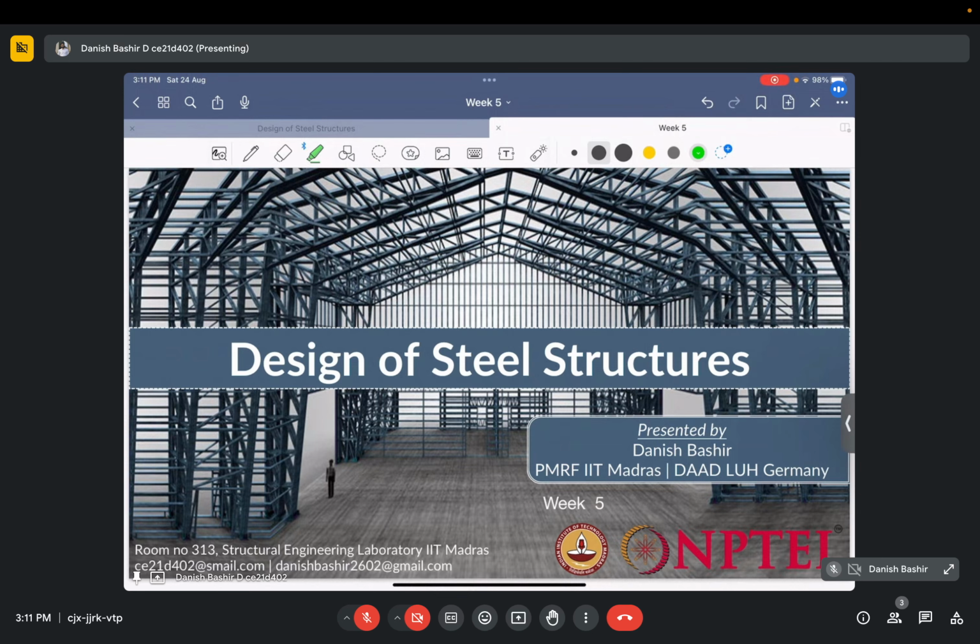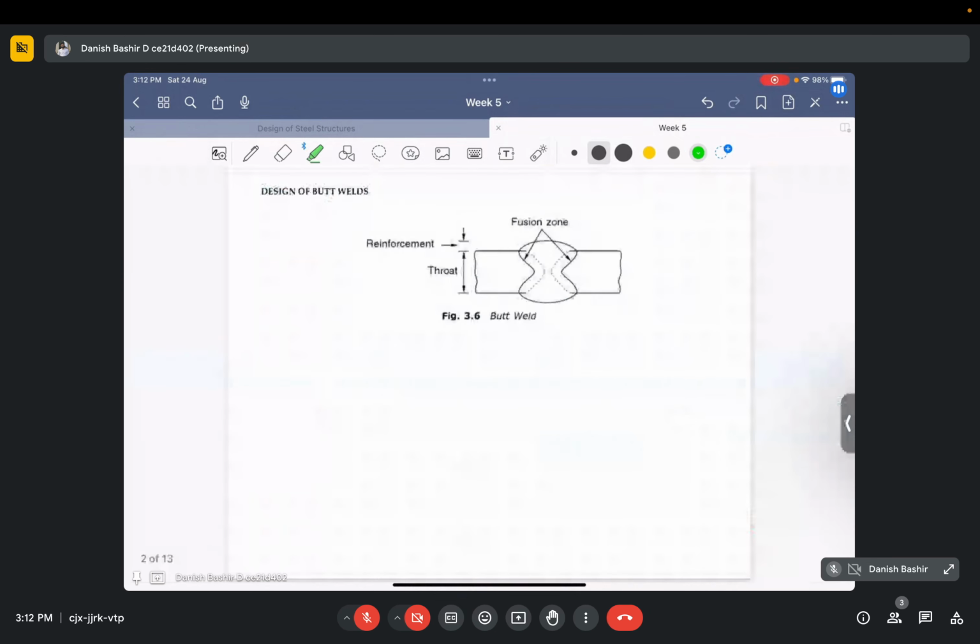All these things were covered in previous weeks. Then we moved to some other advanced topics like design of welds, where in the last class I taught you what we mean by different types of welds like fillet weld and butt weld. What are their specifications, what are their symbols, and how we represent them. And in today's class we will be continuing on the same topic from where we left in the last class. So I hope all of you are connected with me. I shall begin today's class with the design of the butt welds.